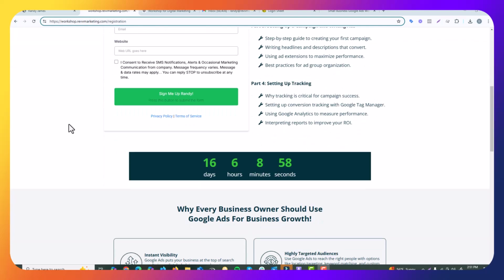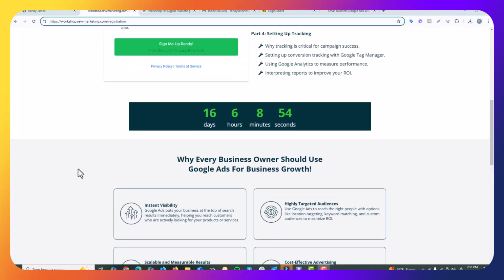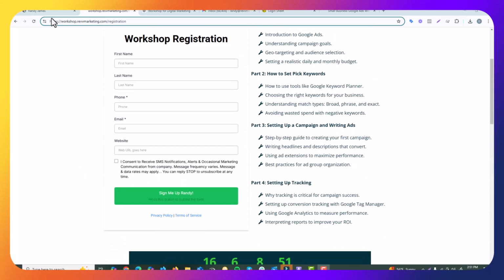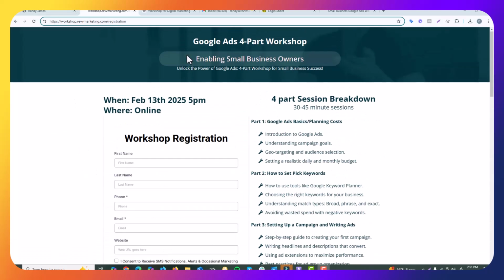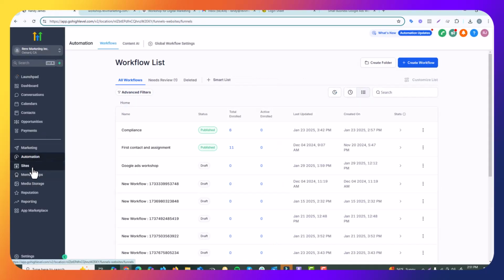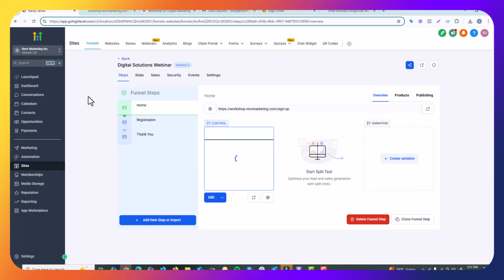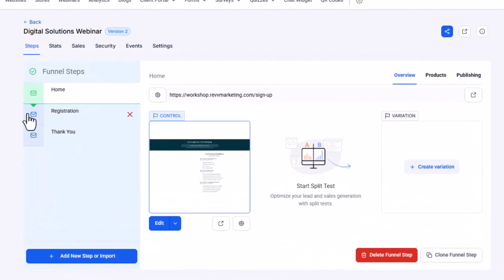So this is my Google Ads workshop. I'm still working on it, so you may see dates that don't line up because it's still being finished. Real quickly, we're going to go back into how this all lines up, and GoHighLevel actually offers some pretty cool stuff here. So we have Funnel Builder. What we can do in this Funnel Builder is build multiple pages, leading someone down a funnel. When we're sending traffic to a funnel, we can have split tests.